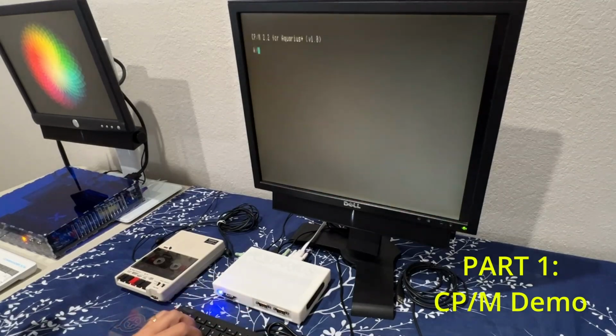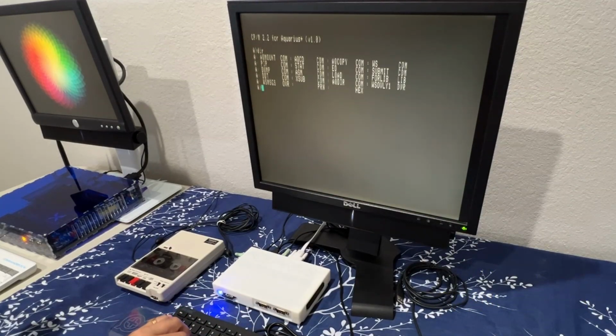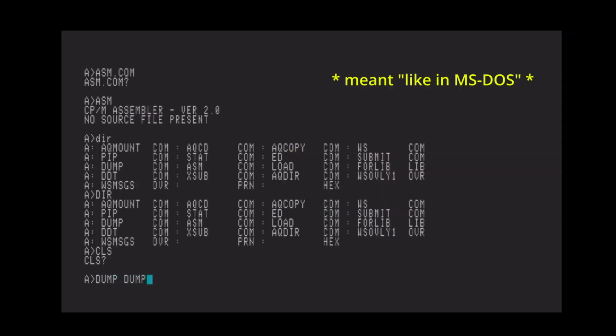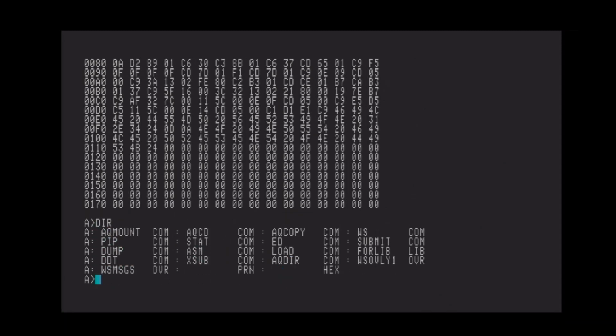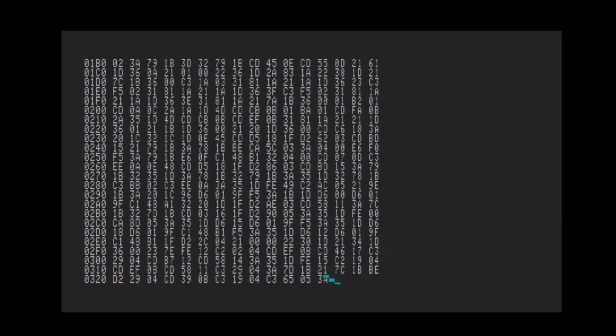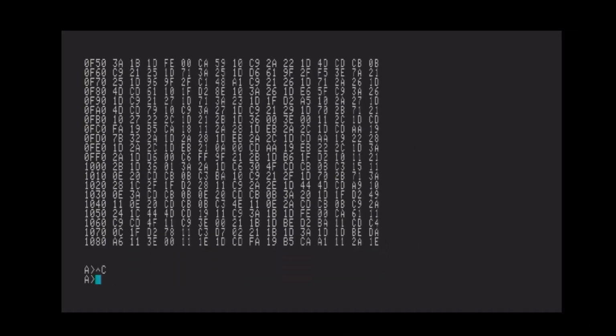So I'll use the first function that automatically fires off CP/M. And you can do a regular directory like in CP/M. Here's an example of using the dump program. I'm using a dump of itself, which shows a hex sequence of all the values that are in the file that you specified. Control C will cancel out of most commands.